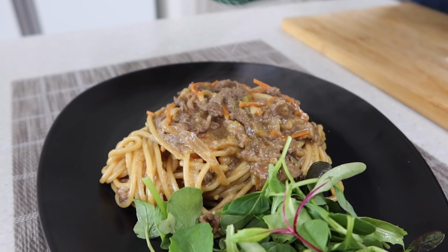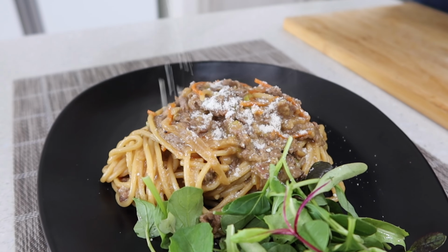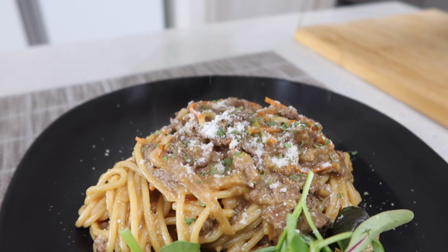I think it's done. If you sprinkle grana padano on top, it'll be cooler and tastier. But as you can see, I don't have it at the moment, so I'll go with this. Lastly, put some chopped parsley on top and it's done.